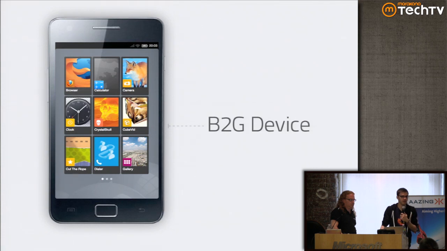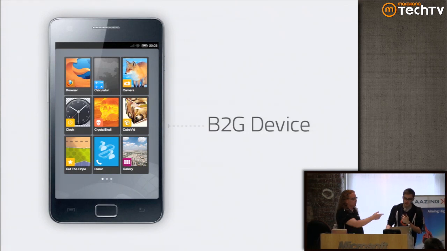All you need to do is follow the MDN documentation and follow the build process. We tried to make this build process as simple as possible. We've updated it in the last few weeks. So if you've tried Boot to Gecko before and you found it a little bit tricky, which it was when it started, the build process is much, much simpler now. So I definitely advise you to check it out again. We're also thinking about flash devices in the offices of Mozilla as well.